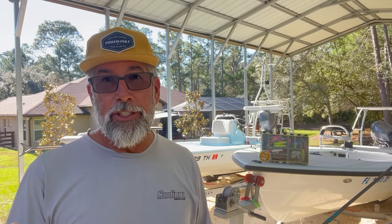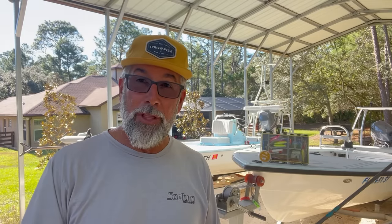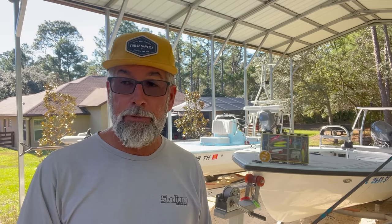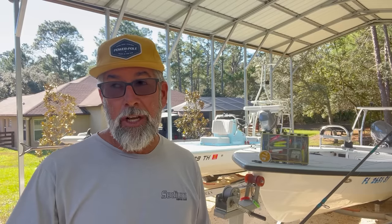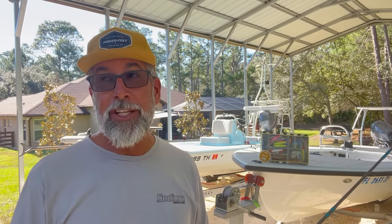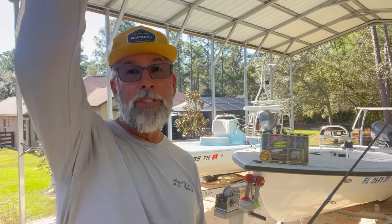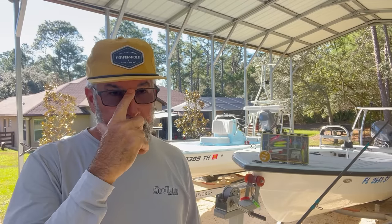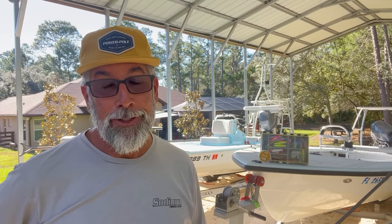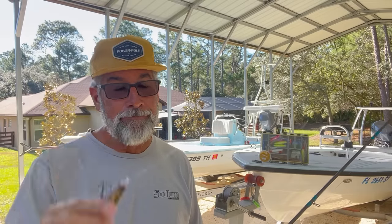You noticed I mentioned deep water several times. Oftentimes, over the deeper holes, this is the plug that I fish quite often, because I can pull a fish that's laying down there, like a snook, or maybe even an oversized redfish. It's not interested in doing anything, but it sees this thing spitting and coughing, and it'll come up and just race up and hit it. Didn't happen on this particular day, but most often it really does draw some big strikes, and it's probably one of my favorite topwater plugs to throw.